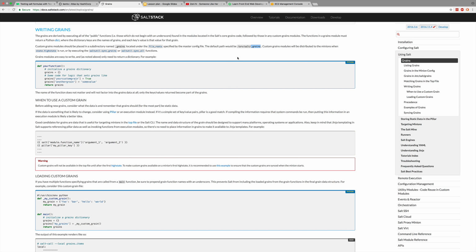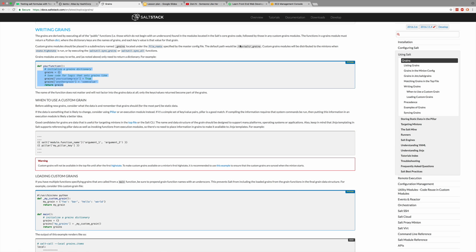So for example, the base/_grains. So we'll create one there and we'll have something similar to this. But instead, we're going to pull data from the server and then set it as a grain. Once we go ahead and set the value as we need it, we're going to need to sync grains or sync all, whichever you prefer.